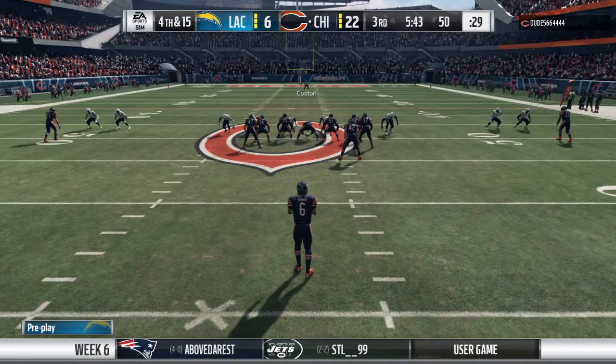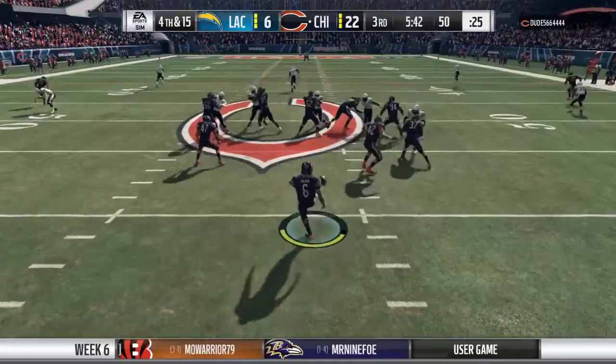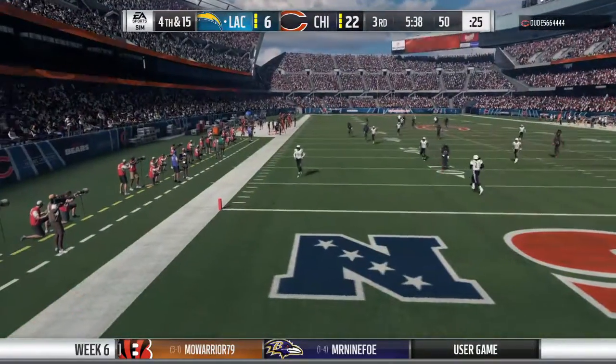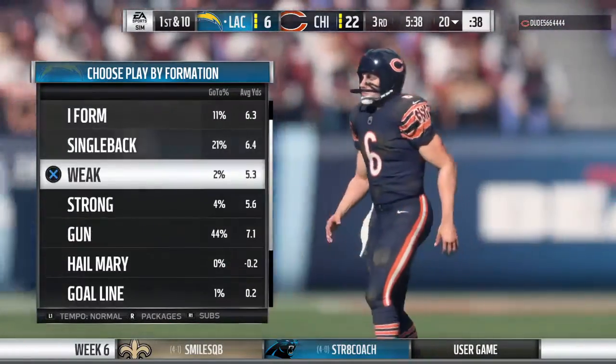Here comes the Bears punter now. He'll boot it away from about his 35. He gets us away. It's a good one, drawing toward the sidelines. And a bit of a mistake there. This is well into the end zone for a touchback.